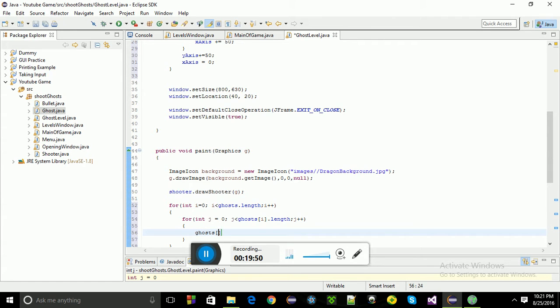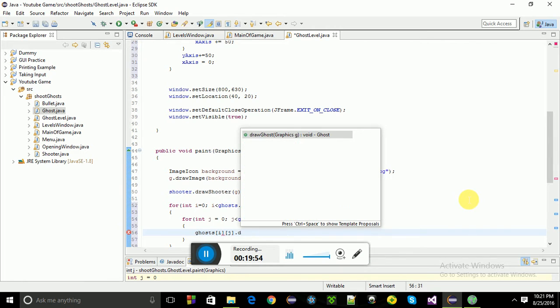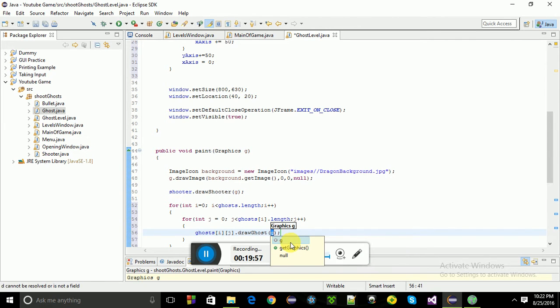So if you remember, I have a draw method for drawing ghosts, and it takes Graphics g as a parameter. This is the Graphics g.